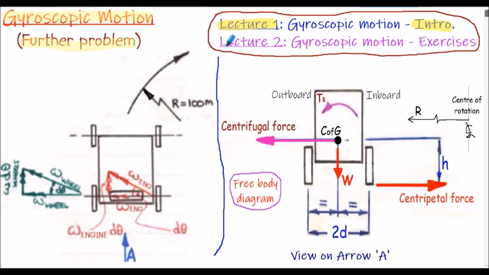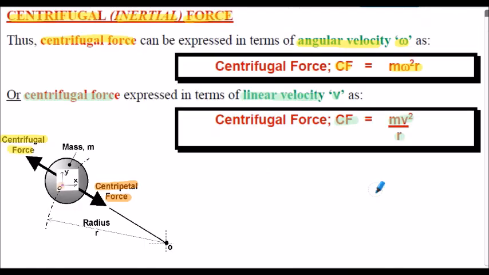And in lecture 2, related to various exercises, we calculated various gyroscopic couples and the resulting effects. We will also make use of the concept of centrifugal force. Again, we considered centripetal and centrifugal forces in a previous presentation, but in this presentation we'll make use of the formula shown here. This is a slide again extracted from the previous presentation, showing the formula for centrifugal force.